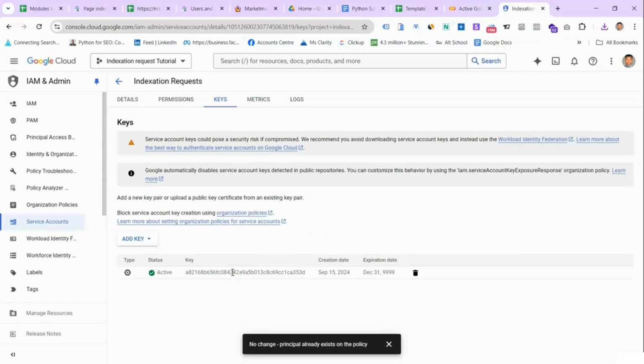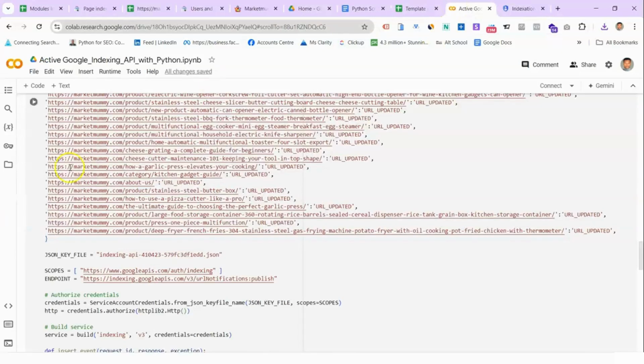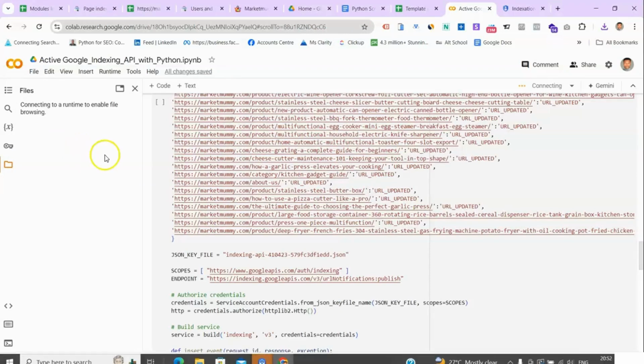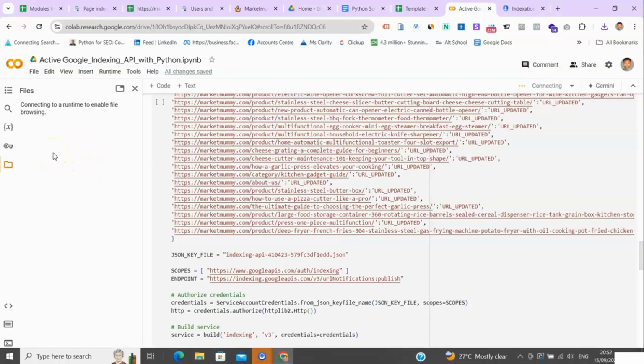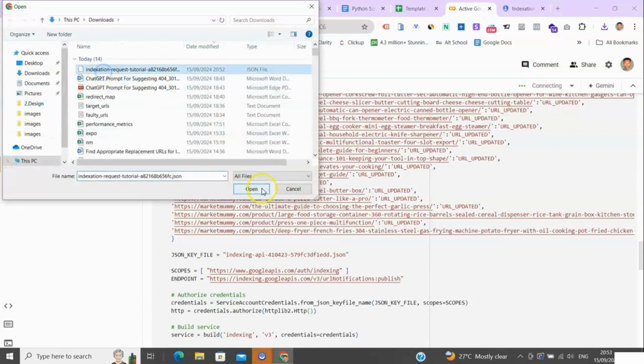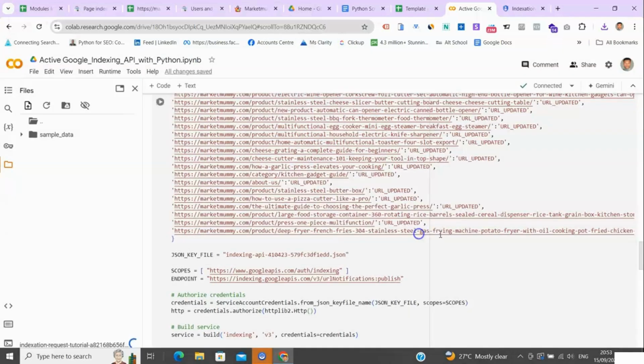So what's required now is to upload that JSON file into the file section of Colab. So you click on upload, and now that JSON file has been uploaded.